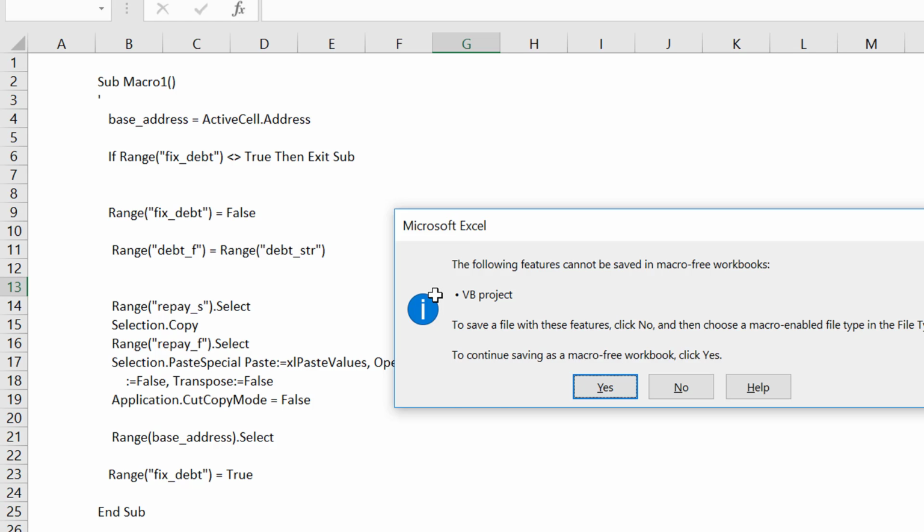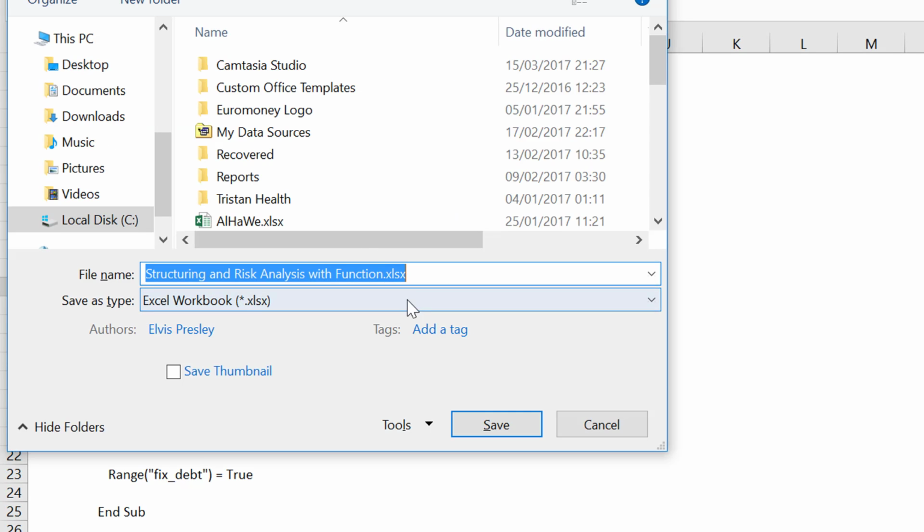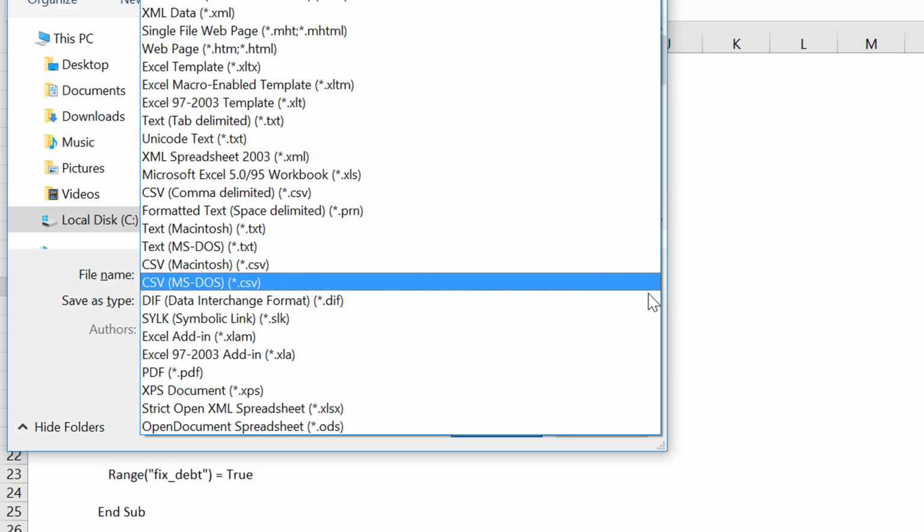I better save this as a file with a macro. And we're going to try to do it with a function next. And I'm going to save it as, and I'm wasting your time. You can turn off the video now. I should have turned it off. You don't care about this.